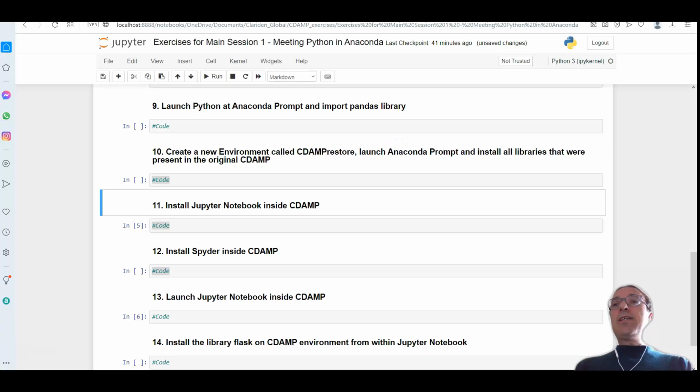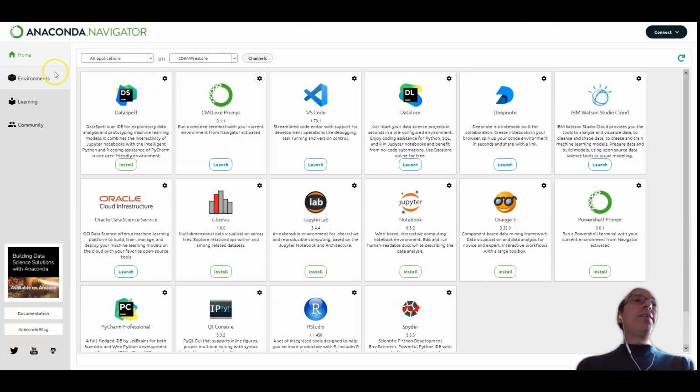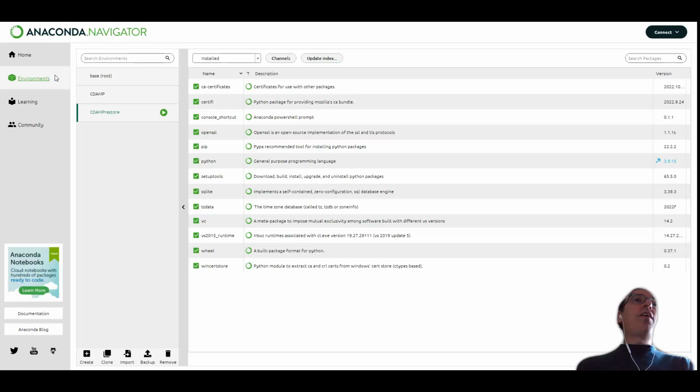And the next exercise that we're going to do is to install Jupyter inside CDMP, and then install Spyder inside CDMP. So let's go back there. Let's choose the environment, that is CDMP.